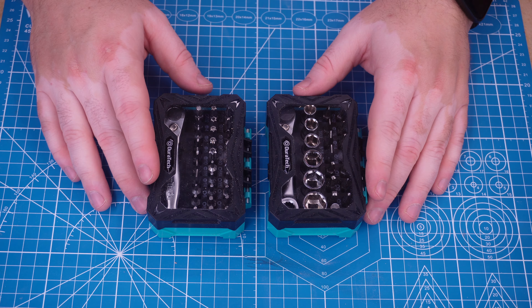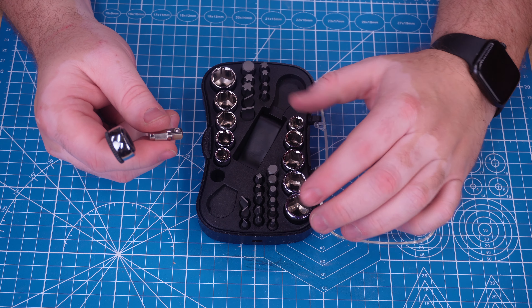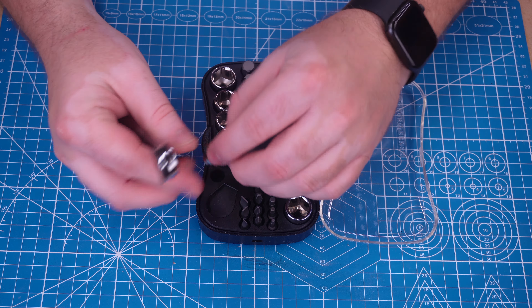The next contender is the GearWrench quarter-inch drive micro driver and socket set, which I got through Home Depot. The case won't fall apart if you treat it well, but if you drop it this front case will definitely break — there is nothing holding the contents in besides gravity. When you're paying a lower price point, case quality is obviously what suffers. The product inside does seem relatively well made, though. This one is quite a bit larger — almost an inch and a half longer than the Vera — and you do get a double-sided ratchet.